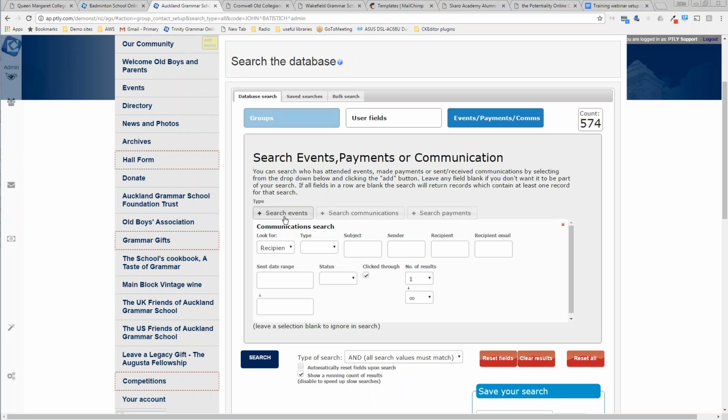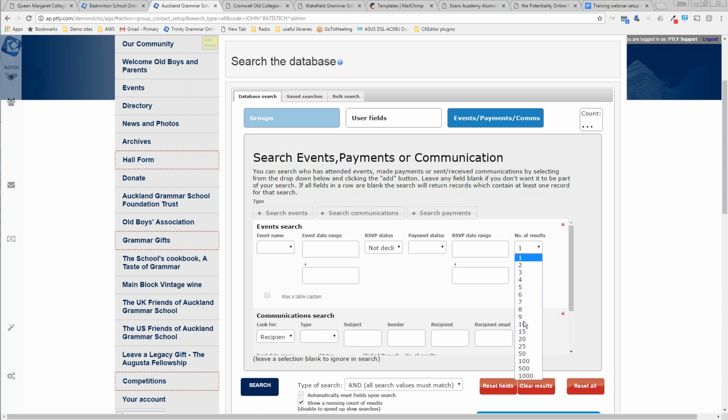so we can search everyone who has clicked on an email, and you've got 574 there, and we can cross-reference that with anyone who's attended 10 or more events, and cross-reference that with anyone who's made a donation or whatever it might be. So having all this data in one location is obviously a very powerful tool, and that's not something that needs to be copied across manually.